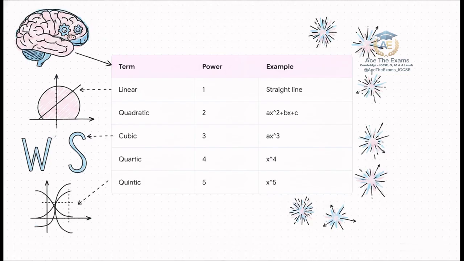So a linear equation has a highest power of 1, and it graphs as a totally straight line. Step that up to an order of 2, and boom, you've got a quadratic. An order of 3 is a cubic, 4 is a quartic, and 5 is a quintic. Just by counting up to that highest power, you instantly know the name and the fundamental shape of the math you're actually dealing with. It's kind of brilliant.